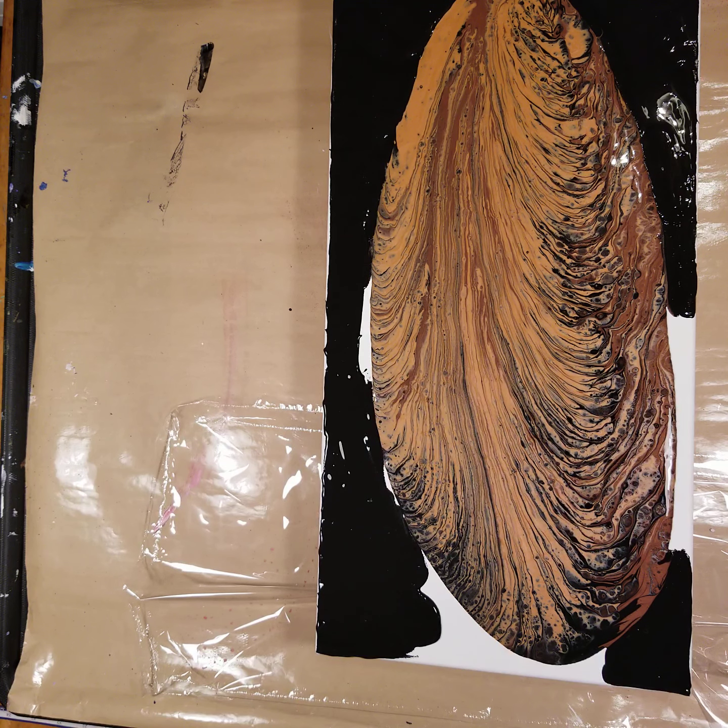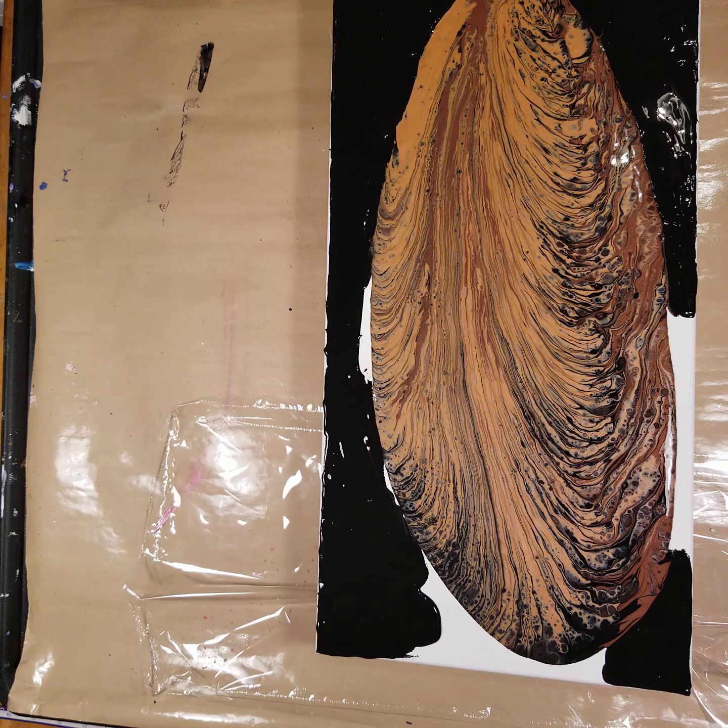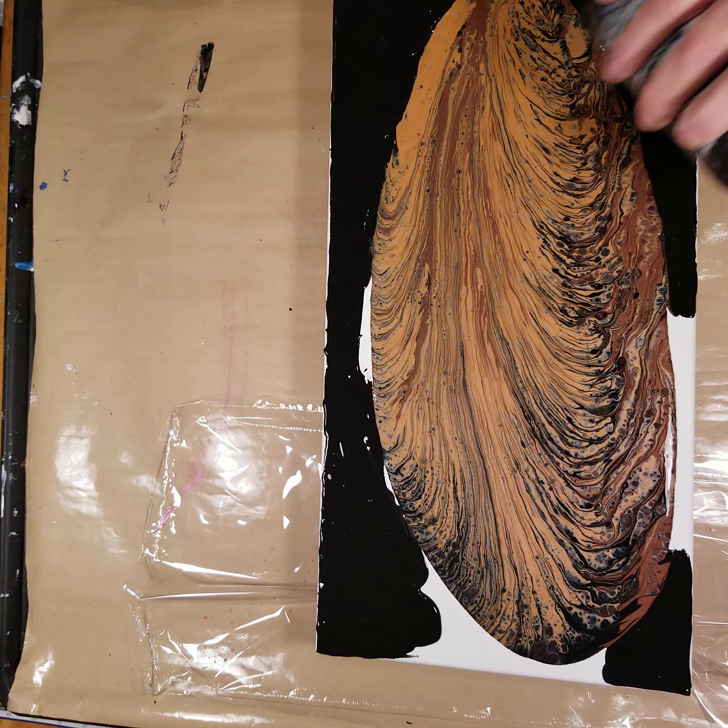When it gets a little muddy, wipe that off so you just have black. And then I'm going to come back in with my big old bottle of black paint here. I'd feel a lot safer if I had a tip on this. Let me see if I can use the smaller one — nope, it's not going to want to come out. The tips get gummed up pretty easy.